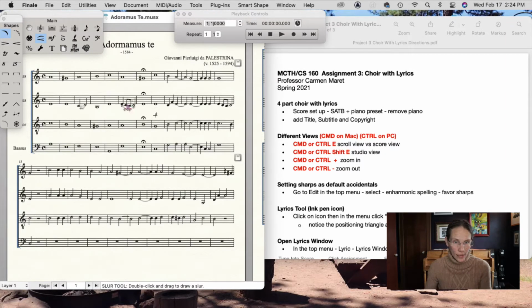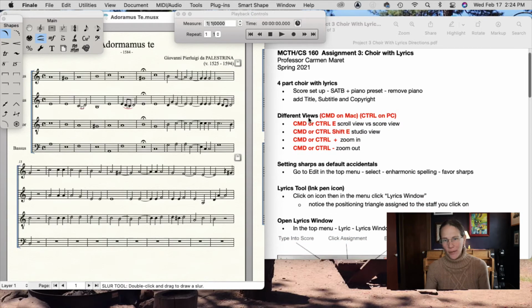That one works, here I already drew one in here, by you double click the first note and drag to which note. You can see it's highlighting as I go. A slur. So slurs are for articulation and for when you have multiple notes for a single syllable. That's what I meant to say. Or if you had a phrase marking. So that's slur versus a tie. So be very careful which one you're doing. Slurs are for articulation, ties are for rhythmic values.